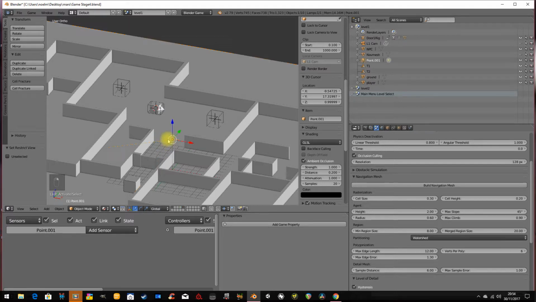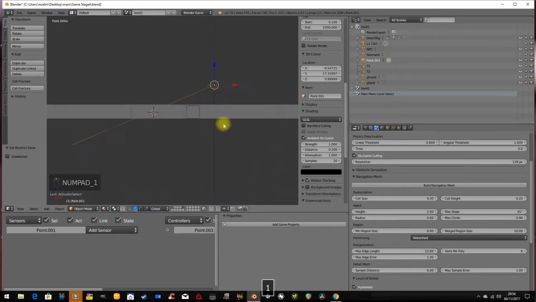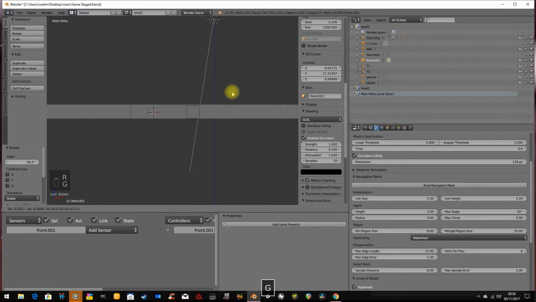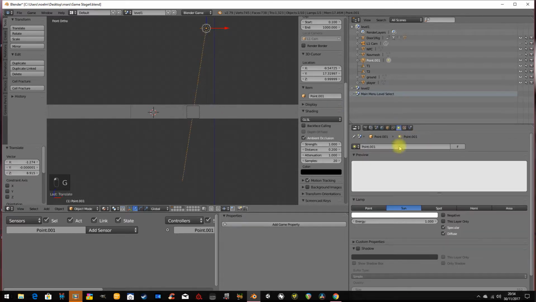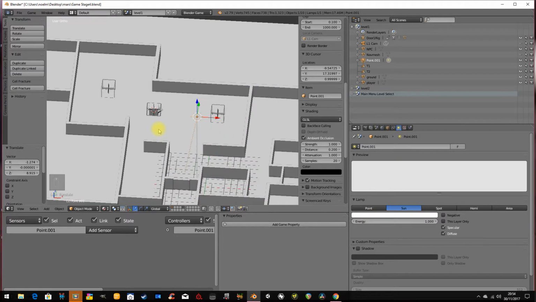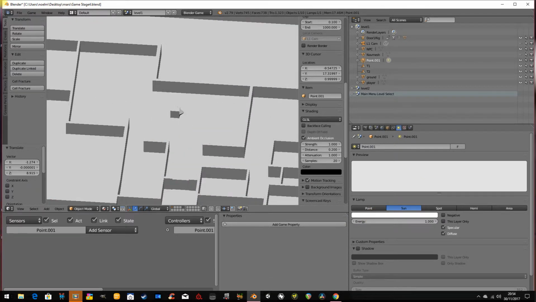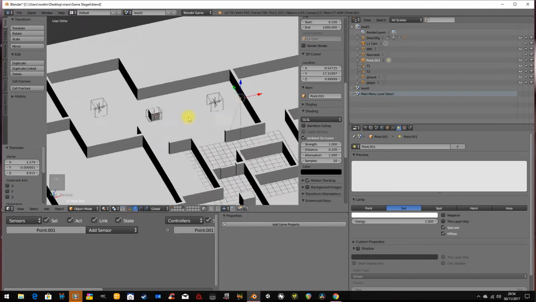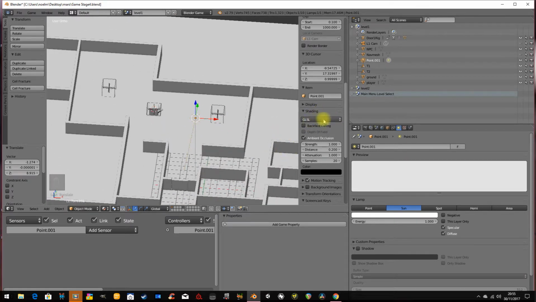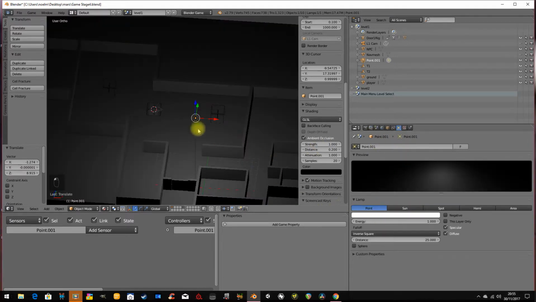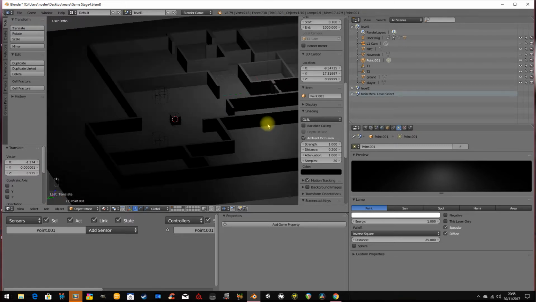Now here's the only lamp I really have at the moment, so let's rotate that downward. So we have some sort of sun, and we'll go have a look at the properties of that. So it's white light, that's all good. So when I press P in the game engine, I can see something. It's not very beautiful. And we're on GLSL, which is enabling our graphics card. So let's actually change this to being a point light, and that adds a whole different sort of atmosphere to the game.